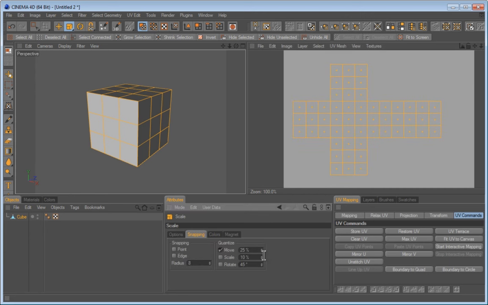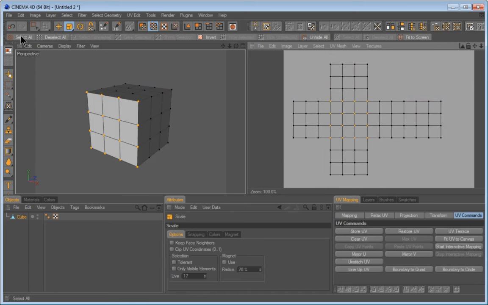There are some quantize options. Okay, so just there, so scale, I'll just turn off that move one, so it's just a snapping one. Just click and drag, you can see it snapping like that, and that's it. It will work in point mode as well, so just select all.